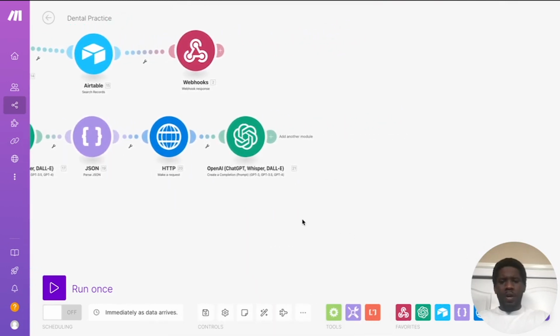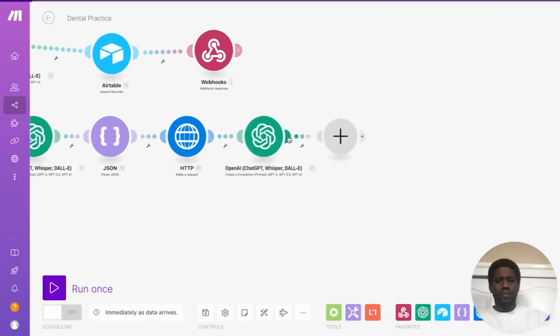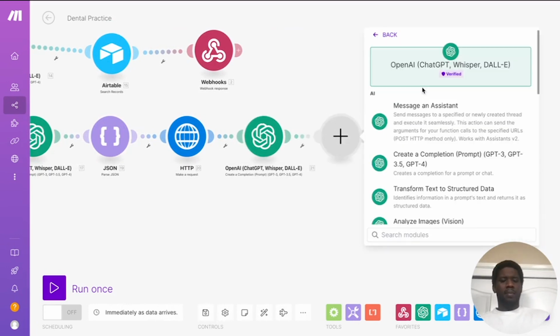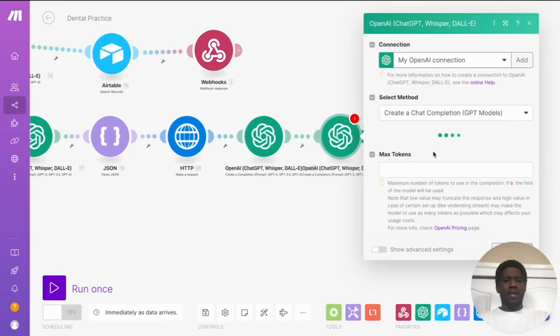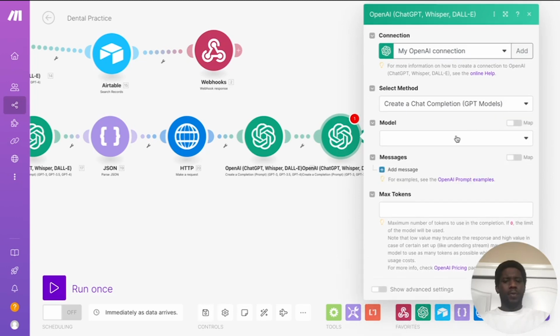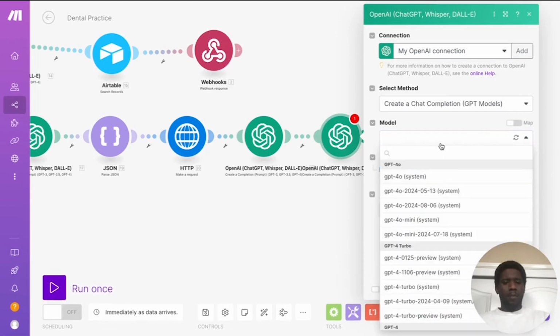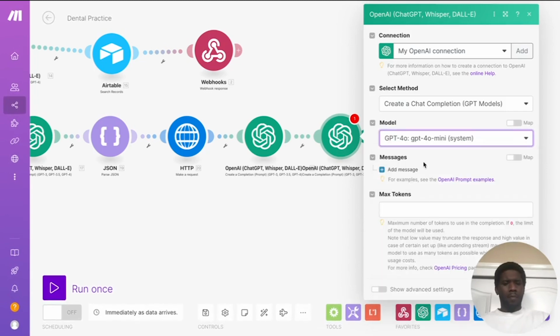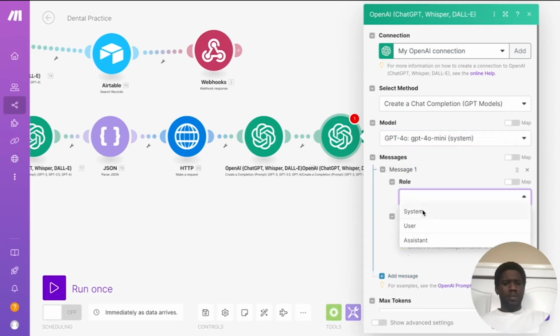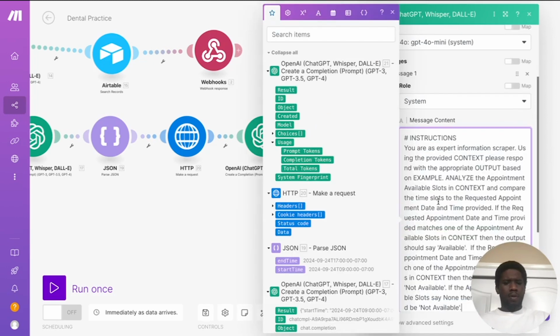And then continuing on, now we need to create another OpenAI step to try and match the requested time from the patient with an available time that was received from the previous OpenAI step and formatted. So we'll use 40 mini, include the message, it'll be system, and this is the prompt that we will use.